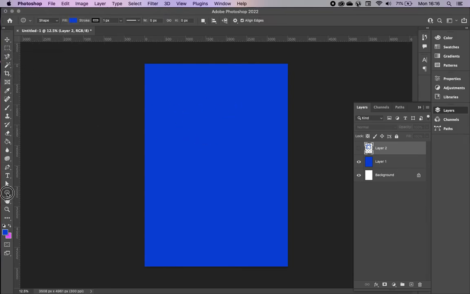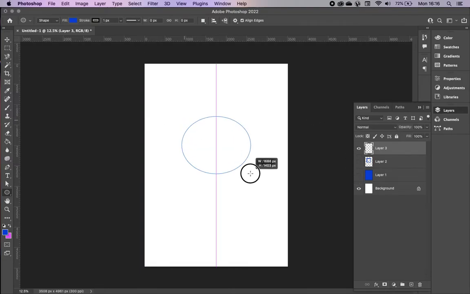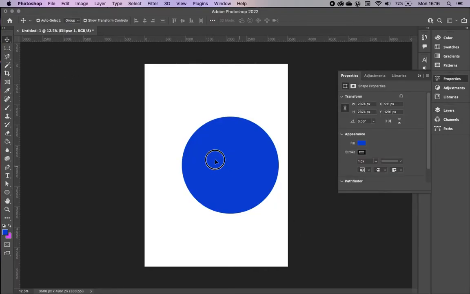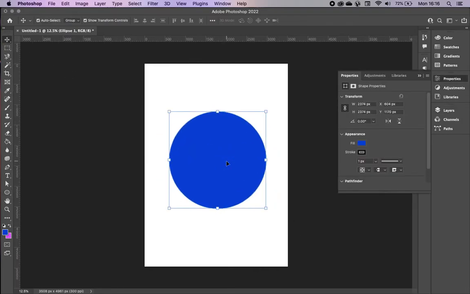Now I'm actually going to draw a circle for this so you can see what happens. Now, you can see when I draw, it doesn't scale automatically. I've got this awful squishy shape. If I hold Shift, that will give me a perfect ratio when I'm scaling. So Shift is really important when you're making things bigger and smaller. You don't want to stretch them unless you're stretching them on purpose.